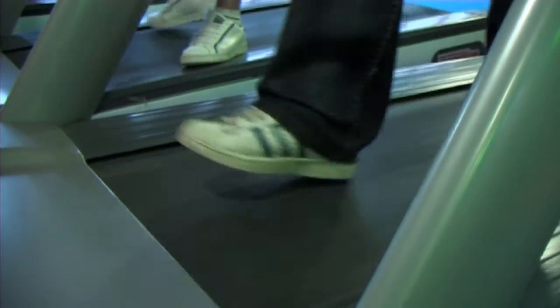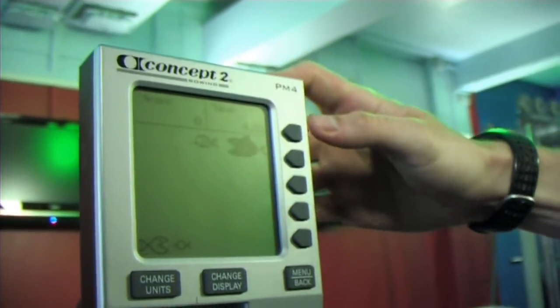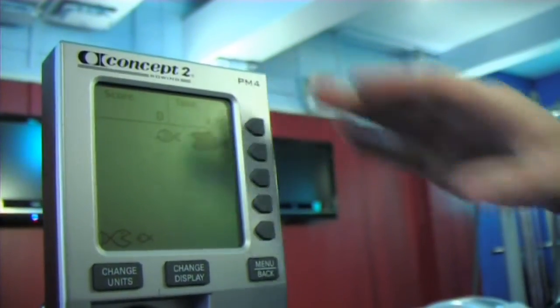Everything is hard work — it is fitness — but it's fun whilst doing your fitness. On the rowing machines, for example, we have little built-in games that they can do. They'll be rowing for 4 minutes, which is a good challenge to achieve, but there are little built-in computer games whilst they're rowing.